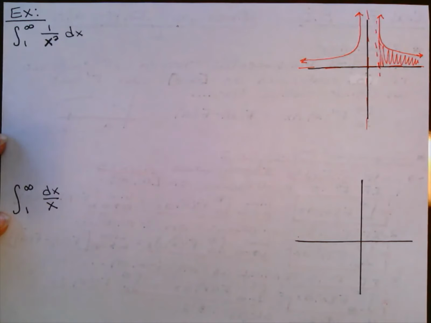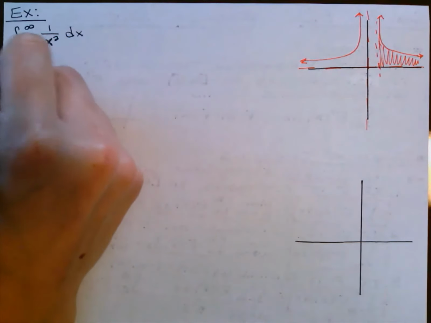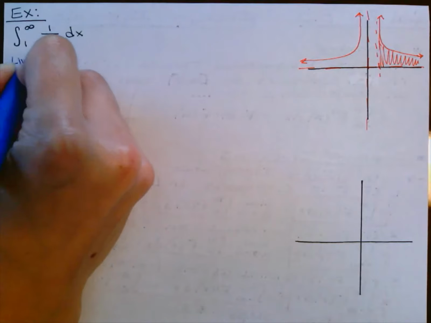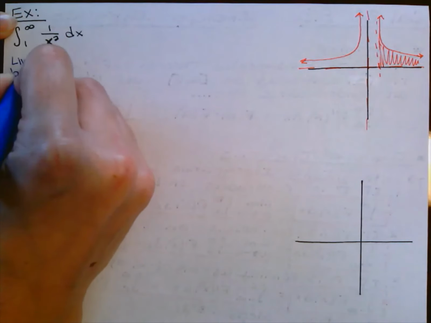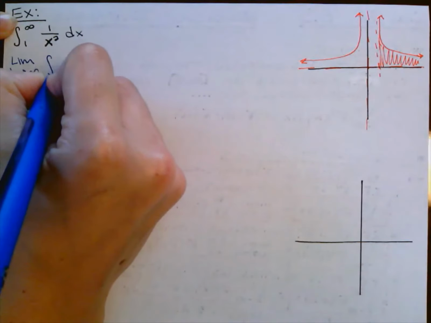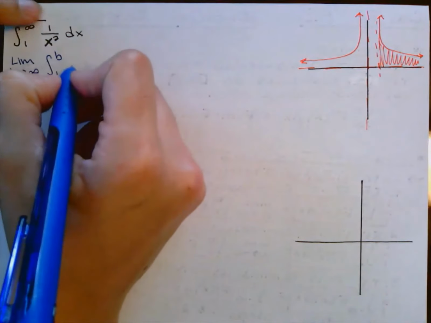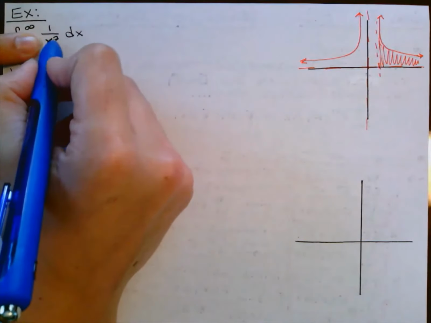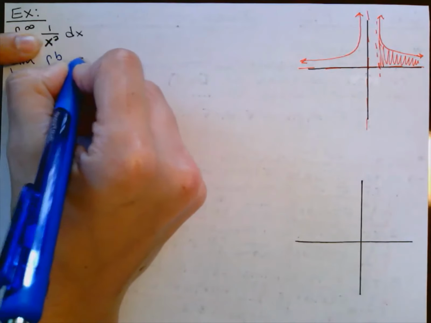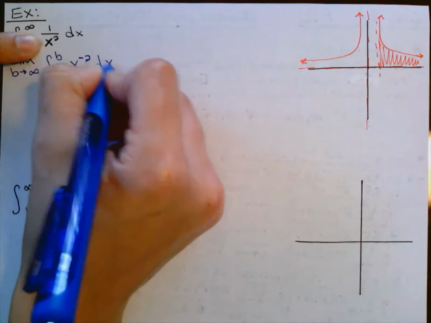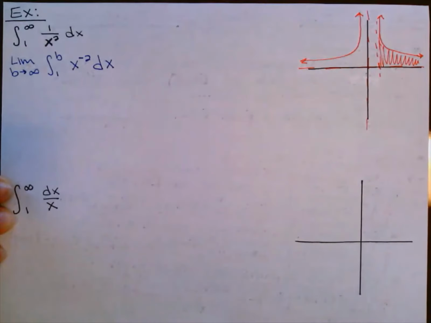So let's take a look at this notation. Okay, my first step is going to be to rewrite it, the limit. Okay, the infinity is in the spot of b as b approaches infinity. And now I can write from 1 to b. And instead of writing 1 over x squared, remember, if it's to the first power, it's ln. If it's not, I rewrite it with a negative exponent. There's step 1 of my rewrite.